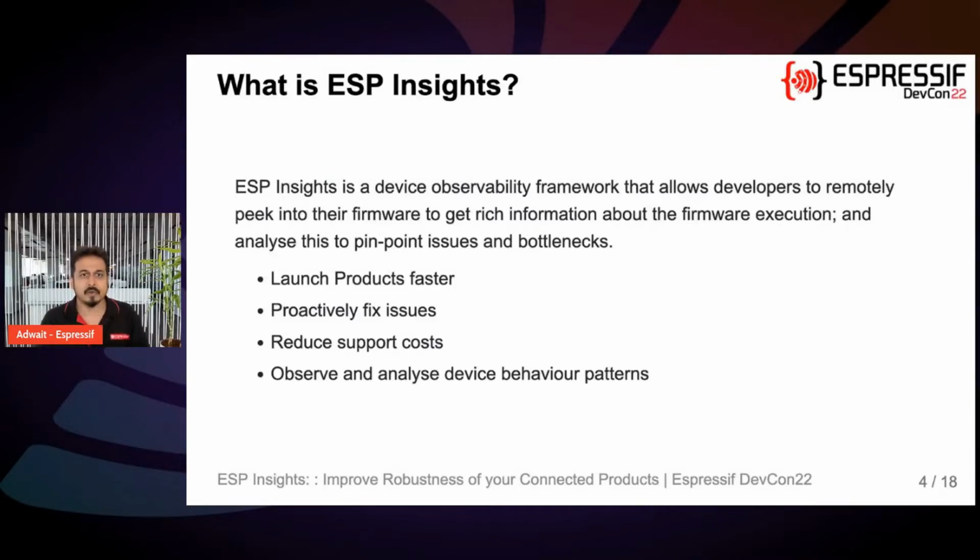This will help launch products faster, proactively fix issues, overall reduce the support cost, and also help observe and analyze device behavior patterns, like the time of day when it is used, for how long it is used, and other external factors like the network strength or the power consumption, and so on and so forth.